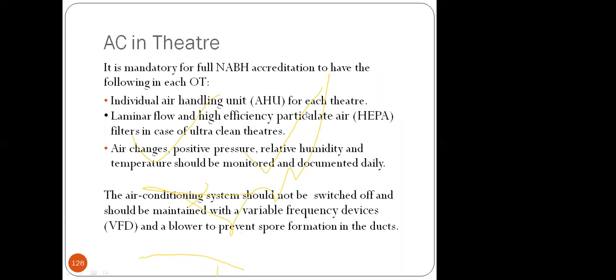Air changes per hour means the number of times the volume of the entire room gets replaced every hour. So the air changes per hour of an OT should be at least 12, and that should be maintained. The air conditioning system should not be switched off and should be maintained with variable frequency devices and a blower to prevent spore formation in the ducts.